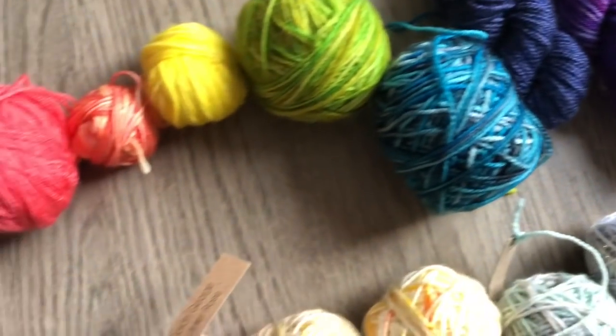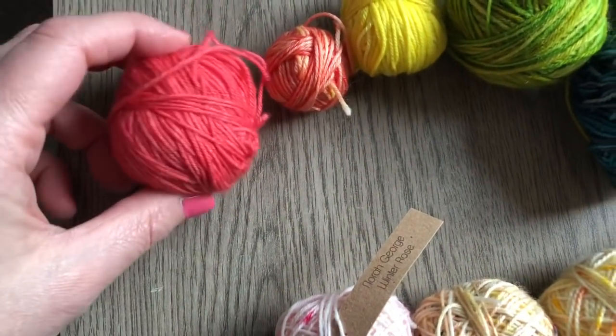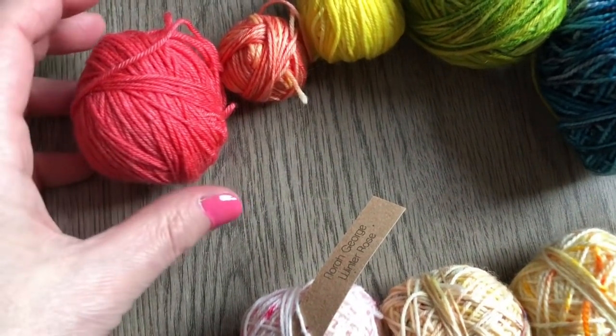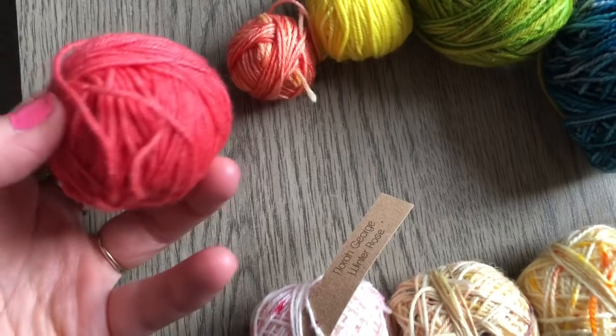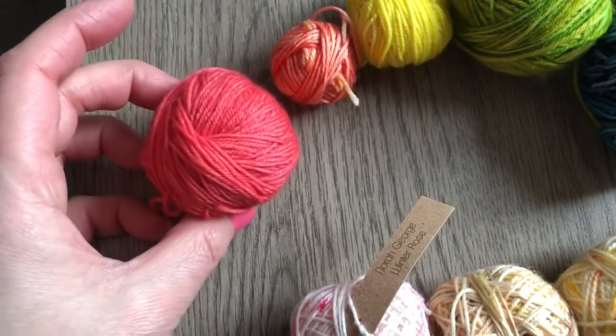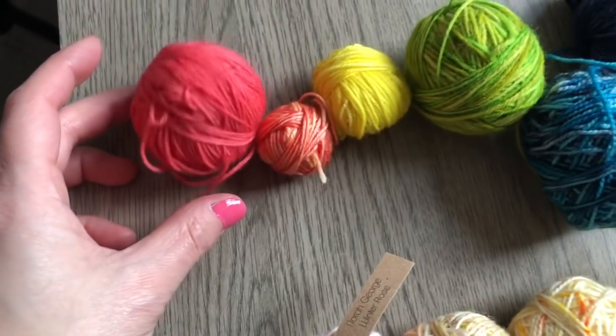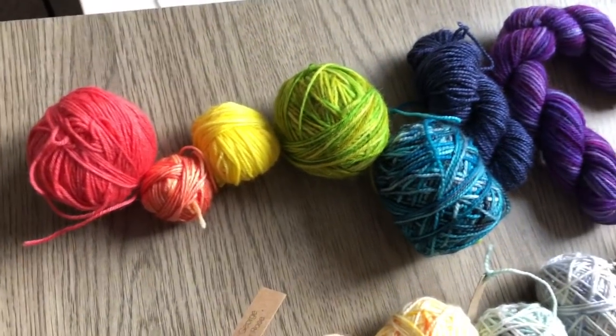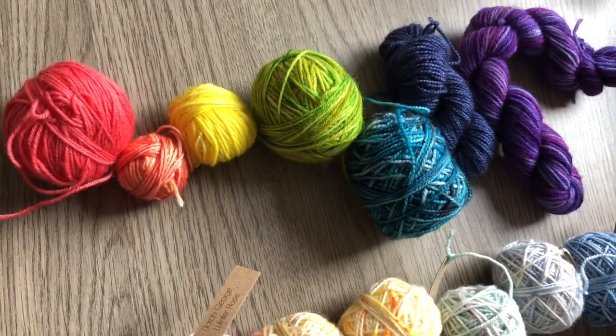So we've got a very rough rainbow. I don't have red. Well, I do have red. I've got red from my Christmas socks, but it's proper bright red West Yorkshire Spinners. This is what I would call coral. It's a beautiful colour. But I think I'm going to go slightly off rainbow here, and I'm going to stick with the coral because I think it's beautiful. So that is making me really happy already.